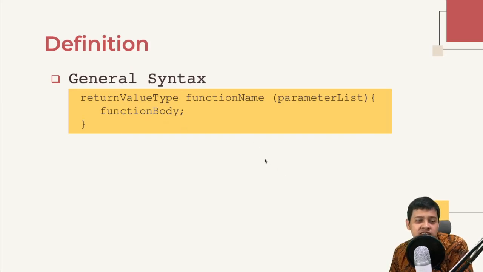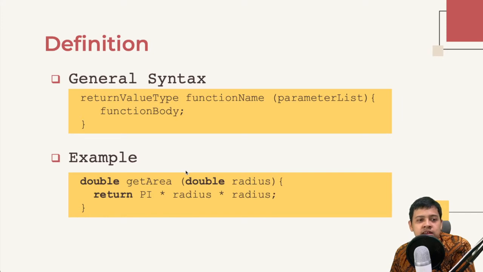Then we can build the general syntax of a function without the prototype. We can do it just like this, but we must write it before main, because obviously we want to use it in main or maybe in another function as well. We must build the function or the prototype, one or the other, before the calling itself.